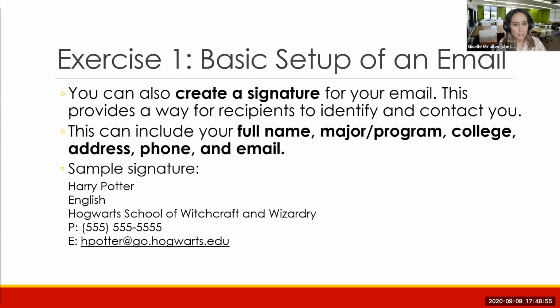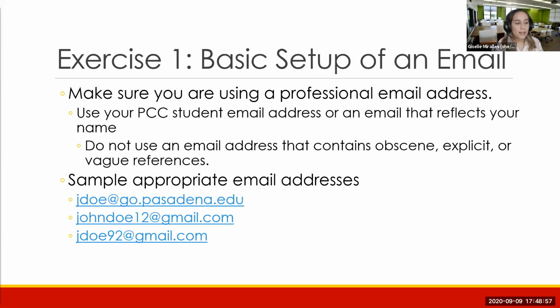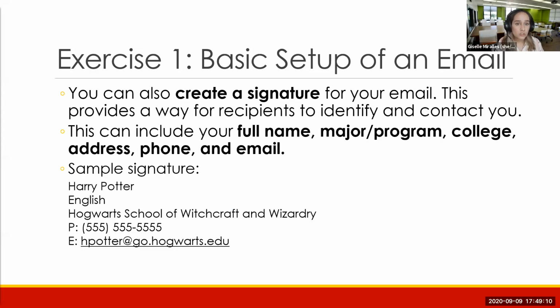I forgot to mention this in the previous slide, but if you haven't already, there's a question number 1 on the DLA. Go ahead and write in an email address that you plan to use or already use for academic and professional communication. After you've done that, then you can try creating a sample signature. There's also another part of question 1 on the DLA that allows you to practice creating your own signature on the worksheet. And to create that signature, like I said, you could use any of the following information.